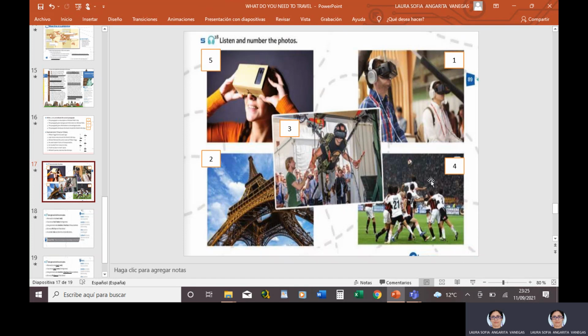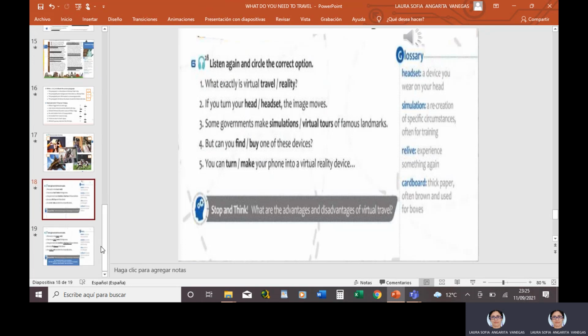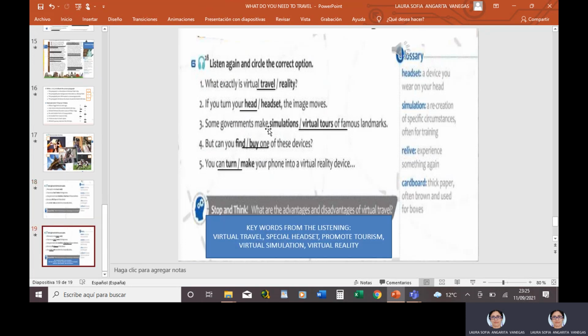So basically what you're going to do is number the pictures as shown in my presentation. And then we're going to listen and circle the correct option. And do we have here the answer? So what is exactly virtual reality? Basically, that is the main topic of the audio.